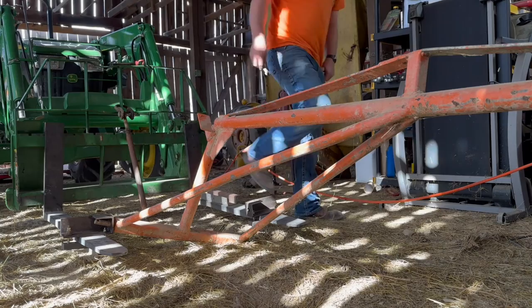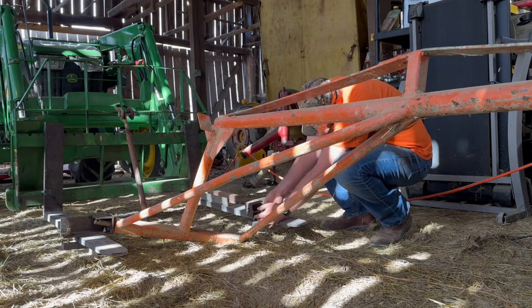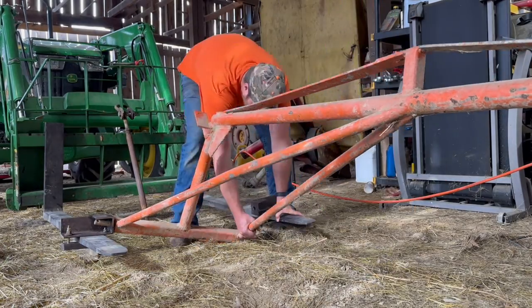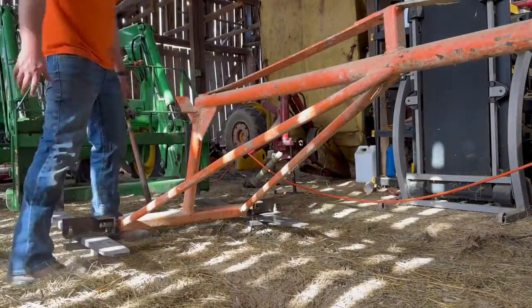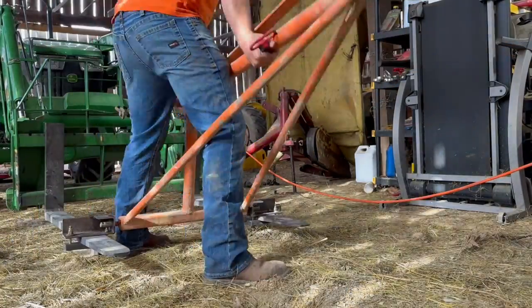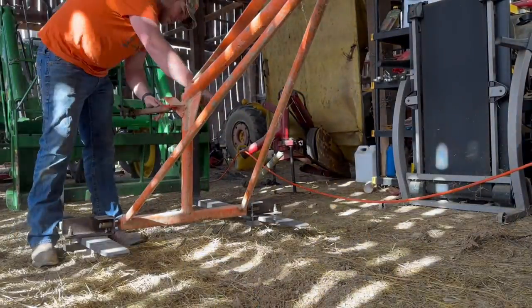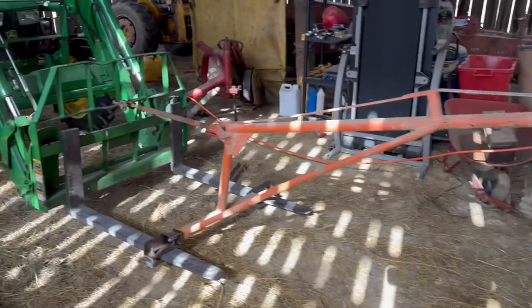Now we're gonna try. I gotta tighten it down. We'll see what this looks like. There you have it. It's a 3-point hitch attachment. We're gonna do some tests on it before we lift up.